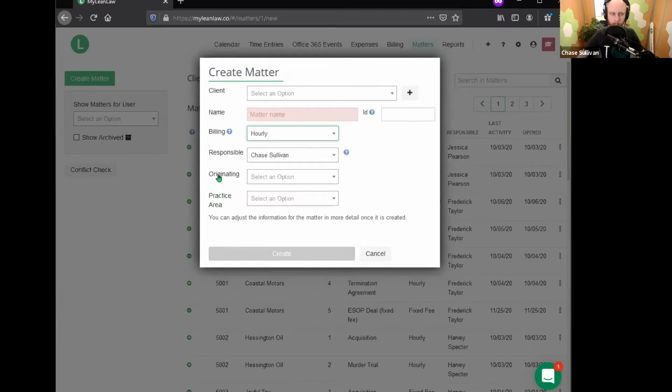And Fred, I do believe requiring the originating attorney is now a setting, actually. This is not enabled by default. Yes, there's an option to require an originating attorney on all your matters. So for the firms out there that use the originating and responsible attorneys for revenue allocation, for example, you're going to want to take a look at these, especially if you're interested in starting to build out or make those reports more detailed.